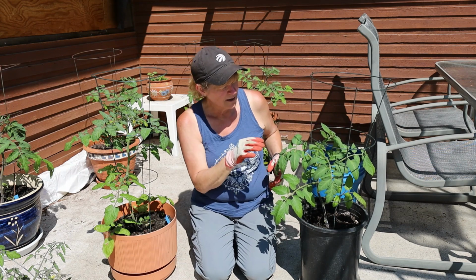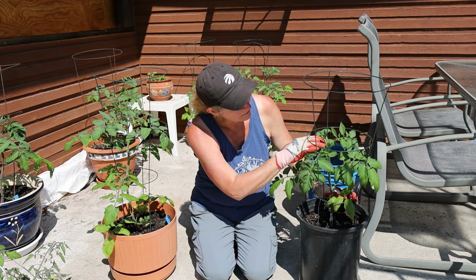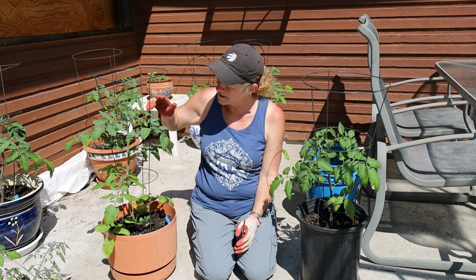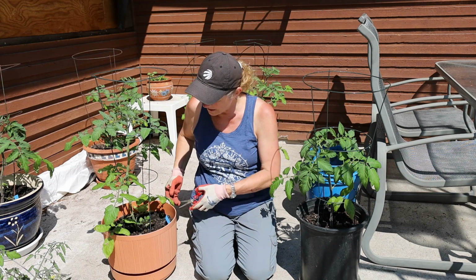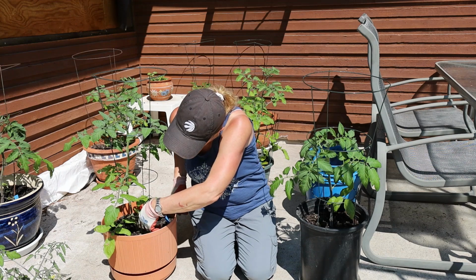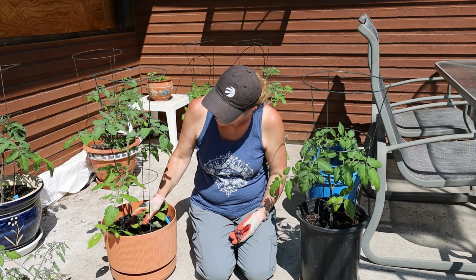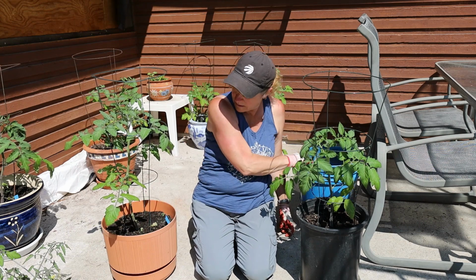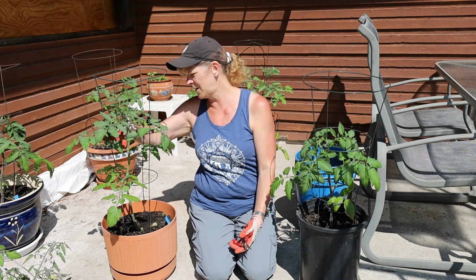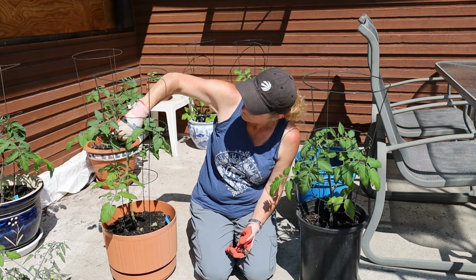And the lemon boy, I can see there are some buds here that it's going to start flowering, and the sweetie cherry is already flowering on this one. So this one again, I'm going to trim out all these bottom branches so that it gets good airflow, and then I am going to pinch out whatever suckers. There are none on these bottom branches, but up here we have some suckers in the pockets, in the elbows of the leaves.